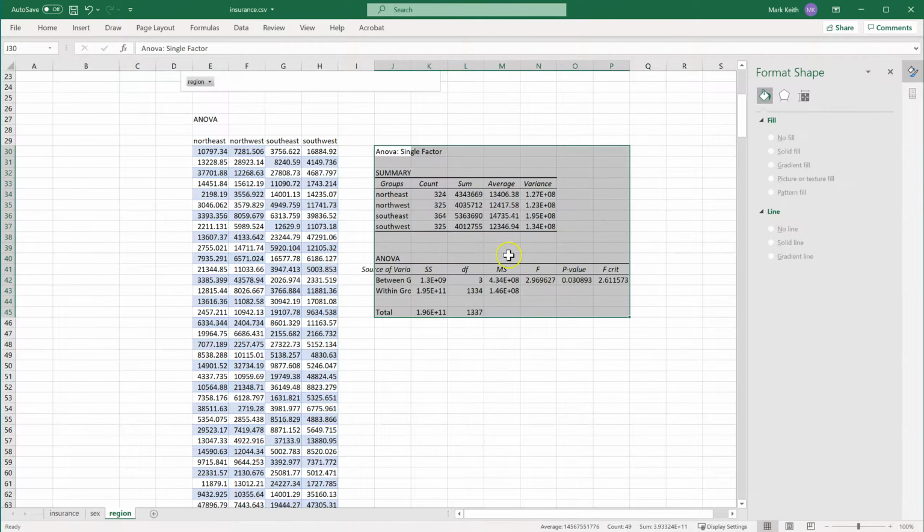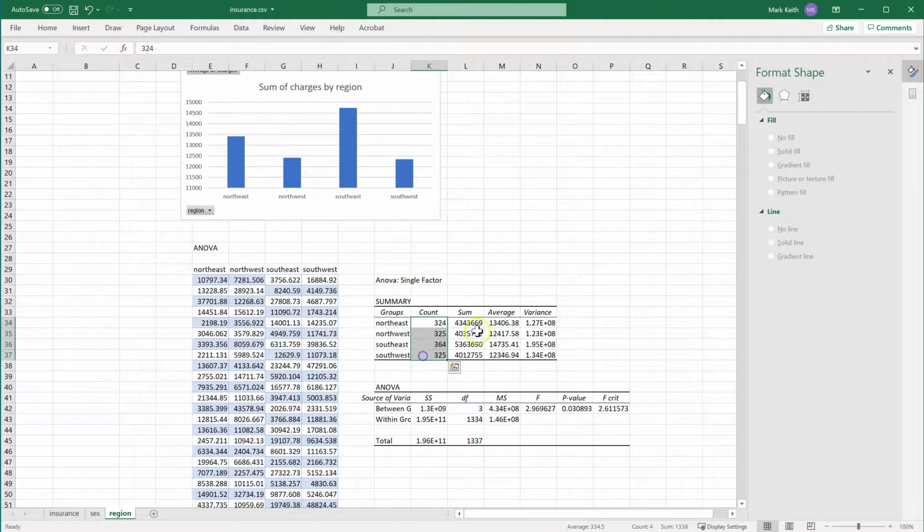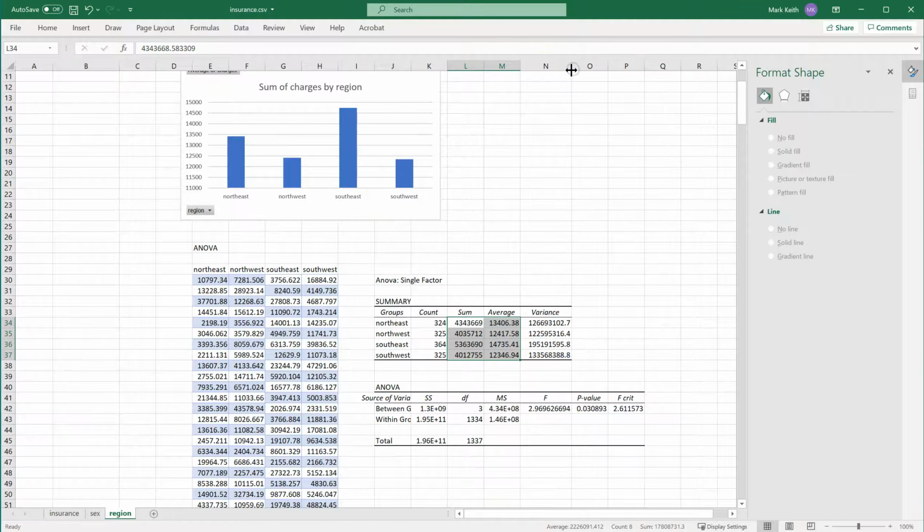Okay. All right, so here's what we've got. The ANOVA starts by going through each of our groups, gives us a count of the number of samples we have, sum, average, and variance. So again, variance is just the same as standard deviation squared. Can I extend that out? There we go. So I would take the square root of this to get down to the standard deviation. I may have said the opposite before. Anyway, just so you can see the relationship there.